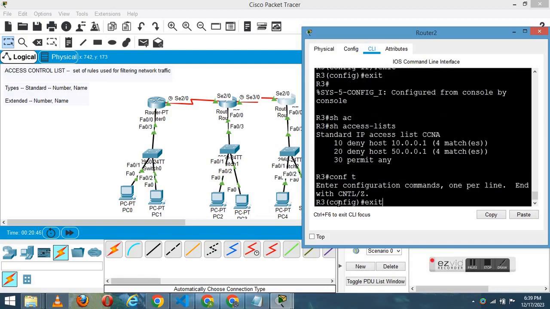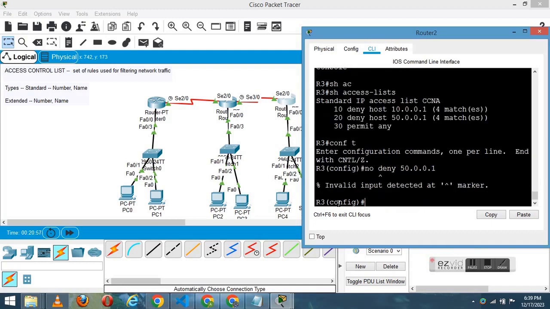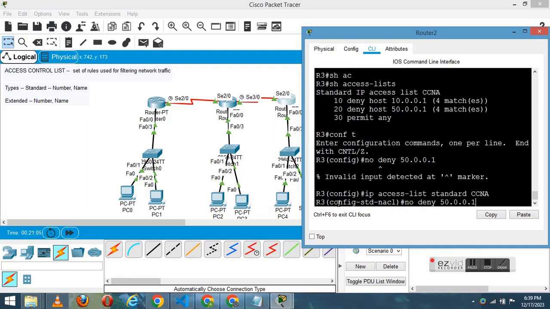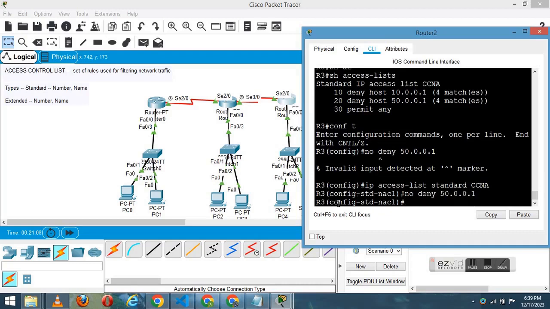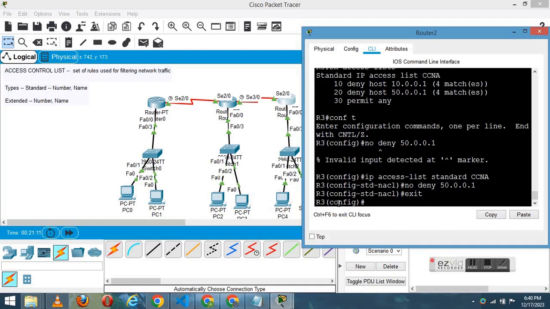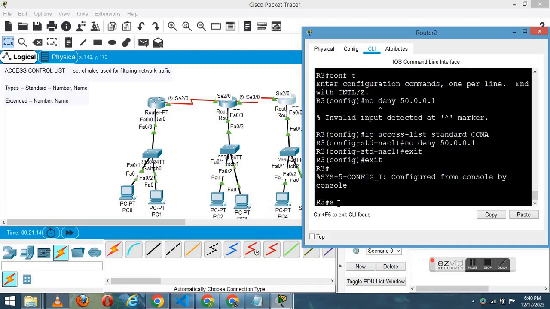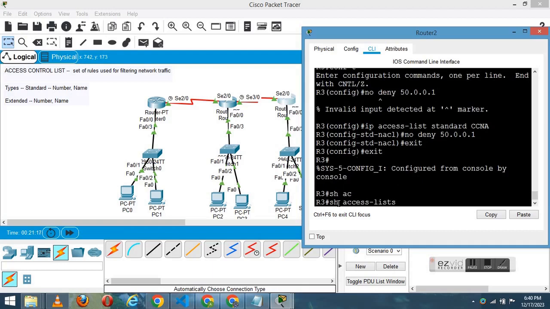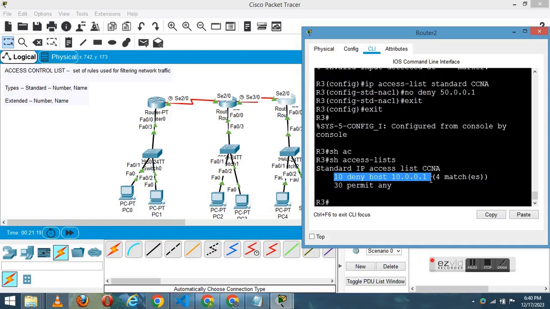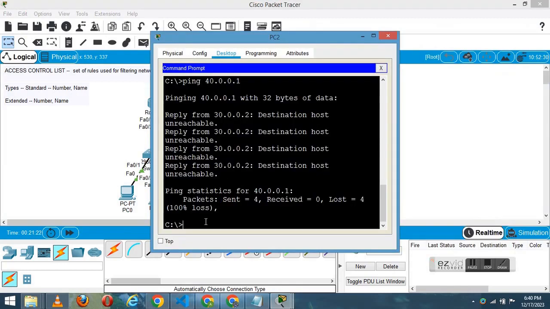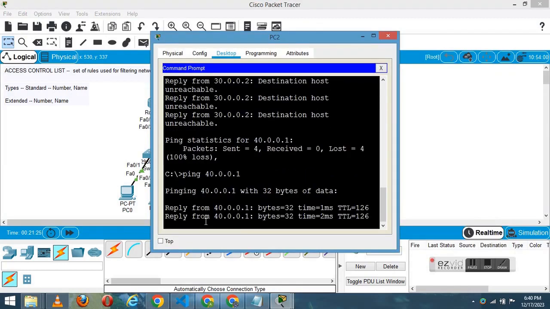Configure terminal, and then going inside the ccna list, deny 50, and then no. Exit, do show access-list. So we have removed the 50 dot network, so 50.1 should be able to ping 40.1.